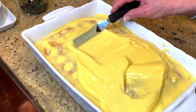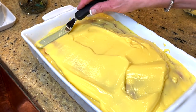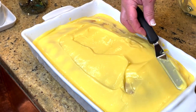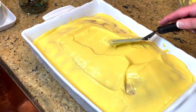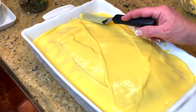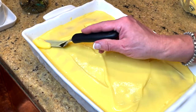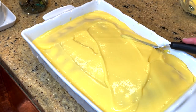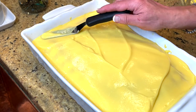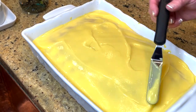And you can see it's already setting up, and we're just going to spread it evenly over the top. Then I'm going to run this to the refrigerator for just a few minutes and let it finish setting up, get it nice and smooth. I have an offset knife here, which kind of helps with that. Or as someone famous says, spatula.